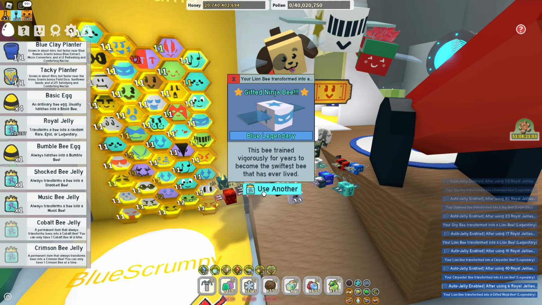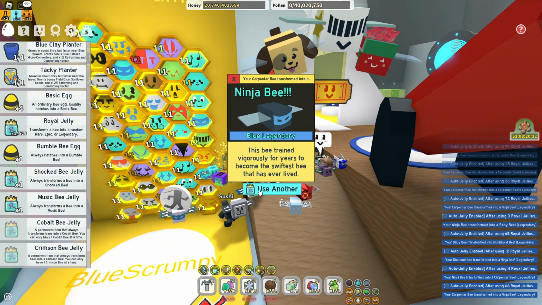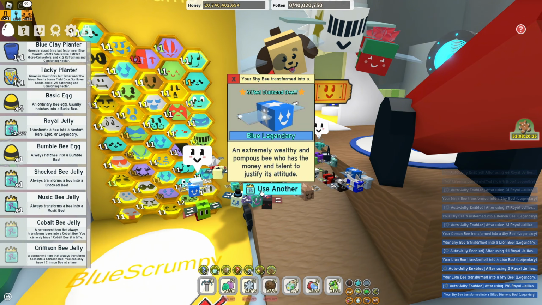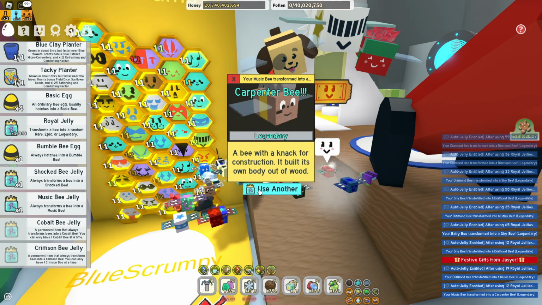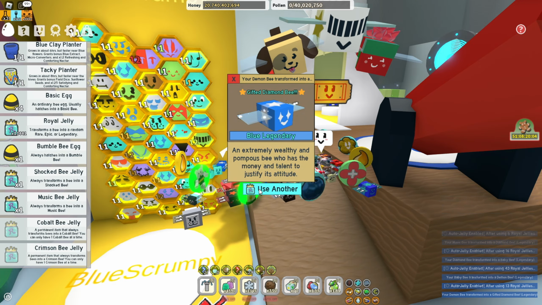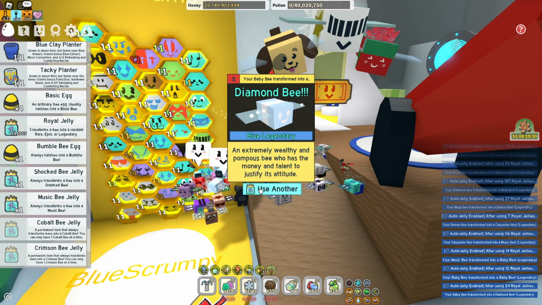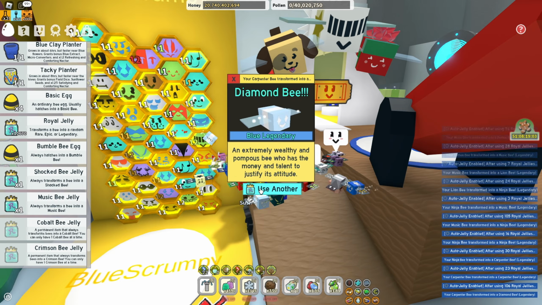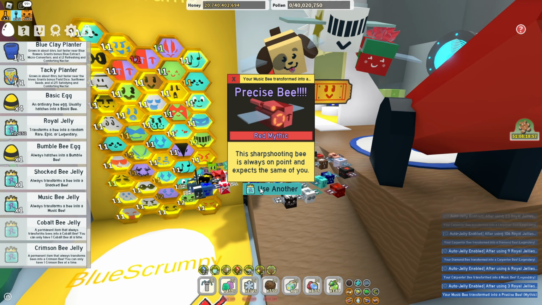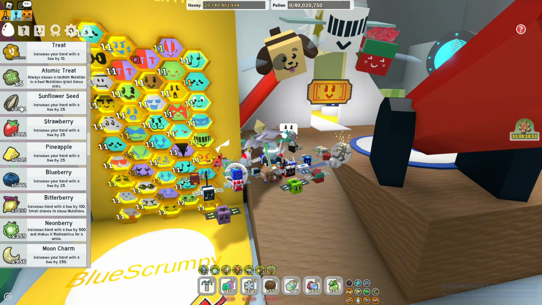Gifted ninja! Gifted diamond bee. Okay. Another gifted diamond bee. Please, it's only been like 5 rolls. Let's go! Precise! Another precise! Oh my god, another precise. Bro, I don't even care.